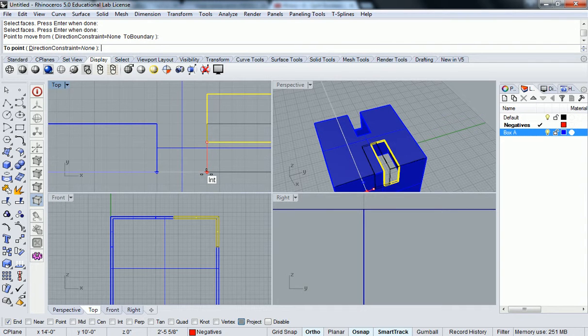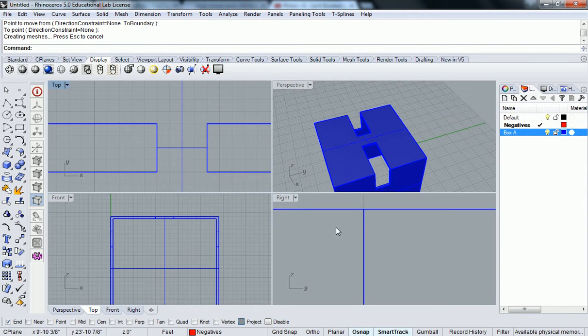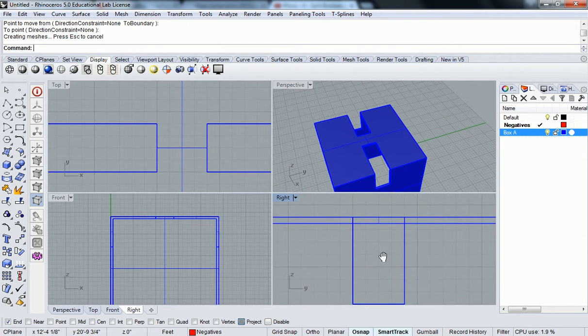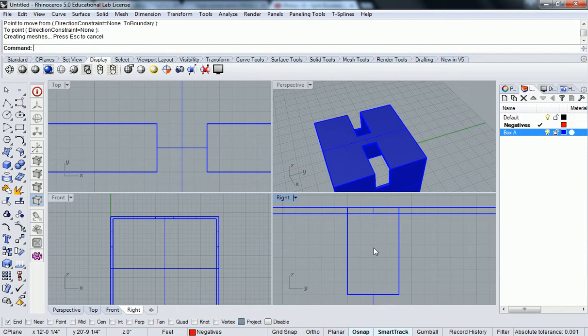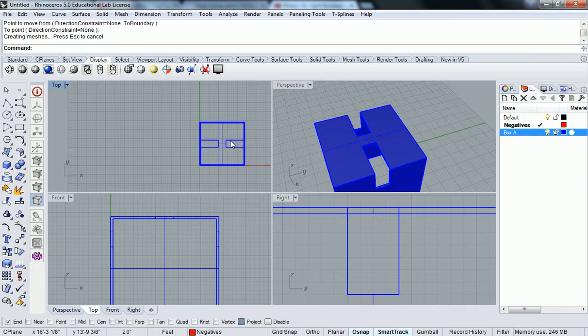I haven't introduced that to you yet, but that's another object snap. And even though I don't have INT turned on, it knows that that's what you're trying to do. You're trying to move it to the intersection of the smart track and your projection line. So you click it, and now they're perfectly aligned. See here? Okay, so I know with this particular example, it doesn't seem all that powerful, but I guarantee you it's incredibly powerful for making an accurate model.